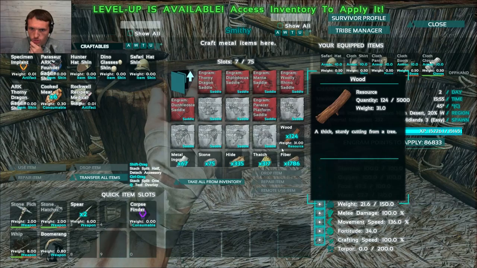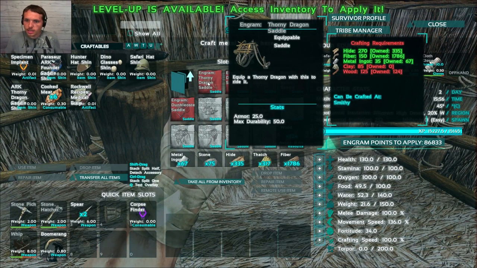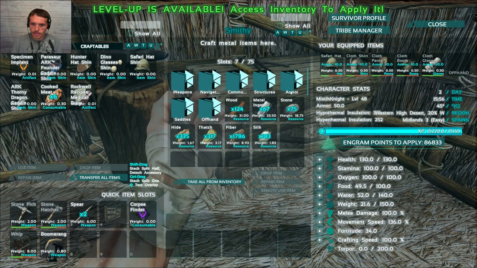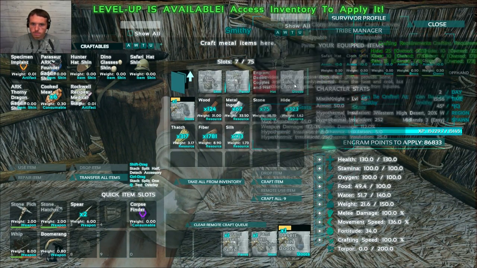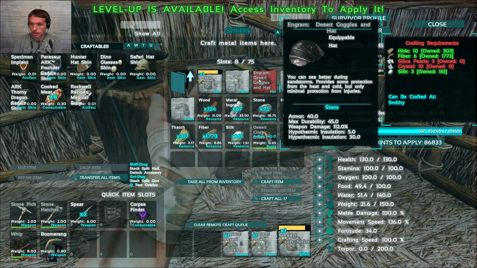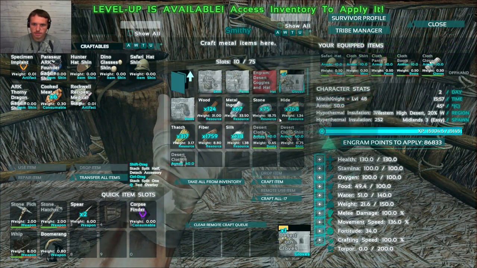First of all, we need a saddle, too. Thorny dragon. Oh, I need clay. I don't know where to get clay. I got wood. I'm not worried about... I don't know where to get clay. Alright, well, that's gonna have to wait, then. Armor, desert... I need silica pearls and crystal. Well, that's not gonna happen, because I don't have any of that. But that's okay. We got the rest of it.